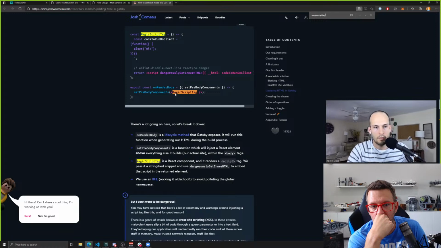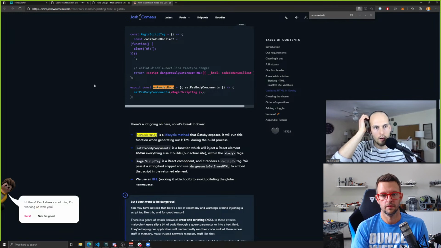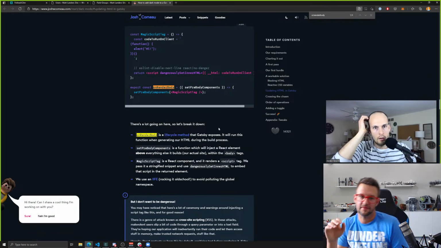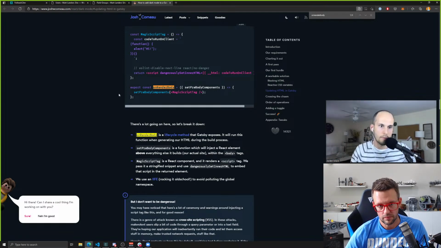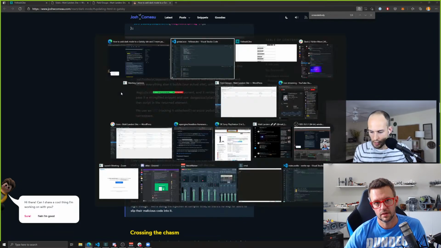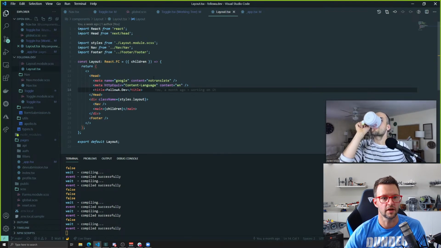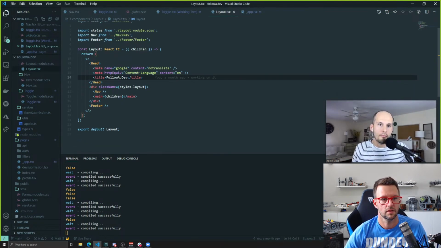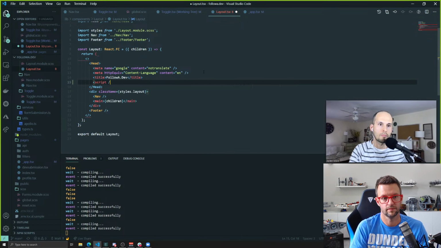Yeah, so I assume that's like a Gatsby lifecycle method or something. Oh, it's a lifecycle method. Yeah, that's right. So with Gatsby, we can inject at the top of the body before it renders. I'm sure Next has an equivalent where we can do it in the head to inject that. Right. We can just do it in the head, but I can just do that here though. In the layout component, we can just create a script.